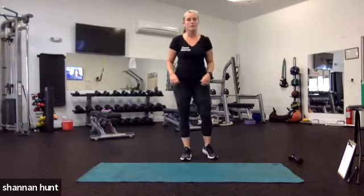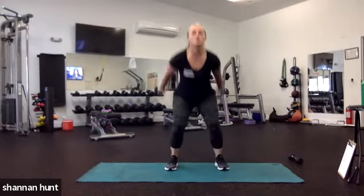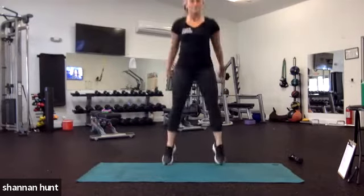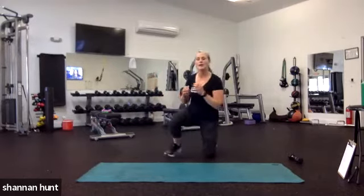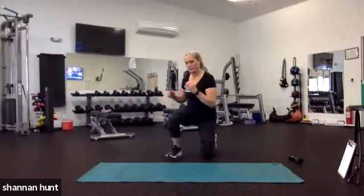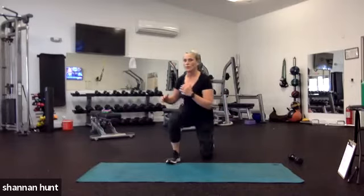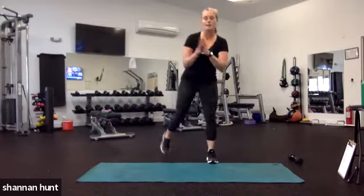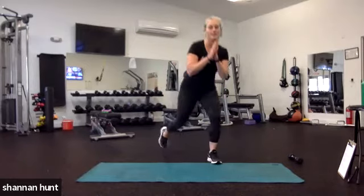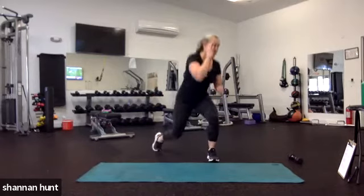Here we go, 3, 2, 1. Knee, knee, back to the feet, squat with a hop or just to the toes. Down, down, up, up, squat to the toes. We're really working those hips today. We got a lot of glute work coming up. We got some squats, squats and core left here for the rest of our workout. Yeah. Nice little spicy workout.